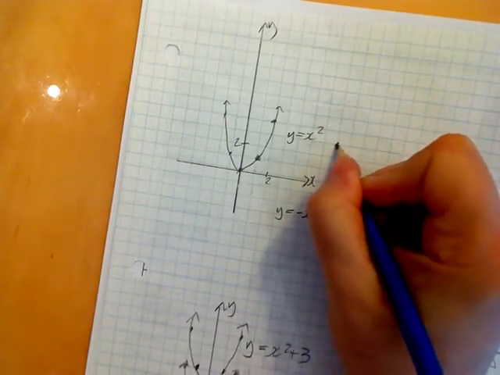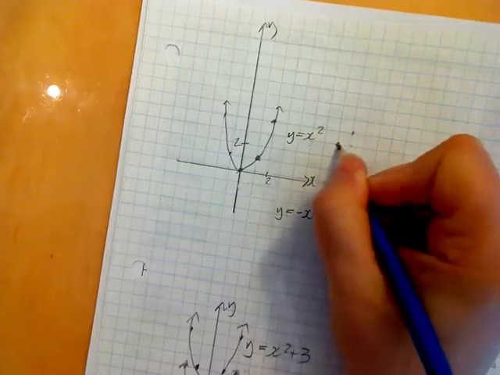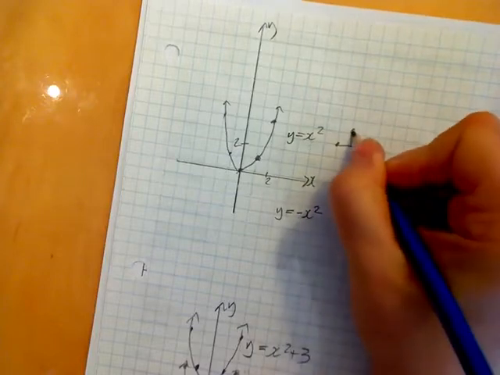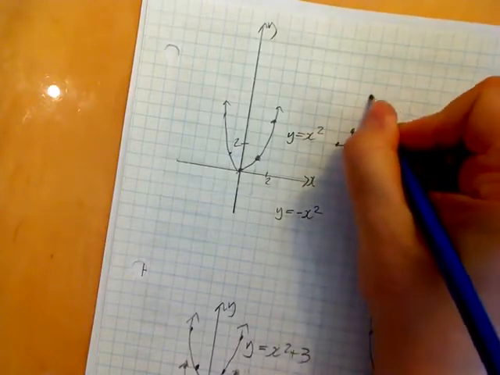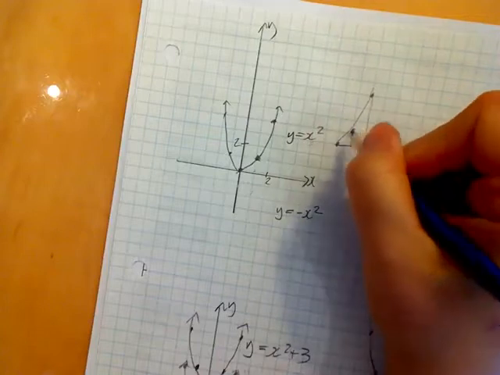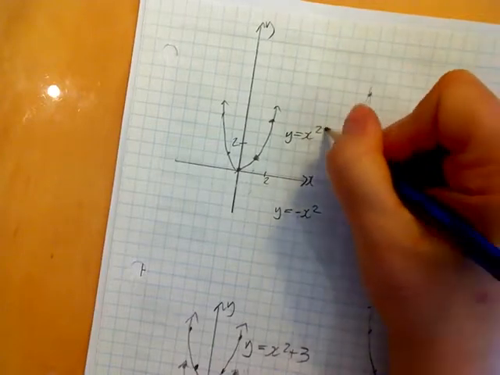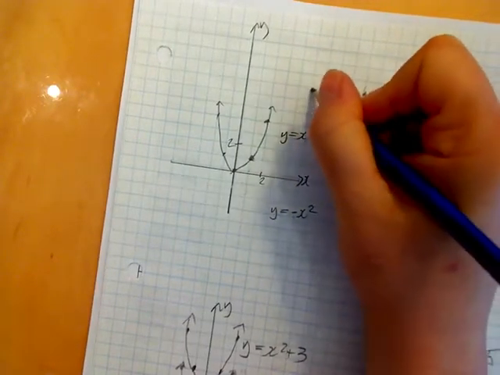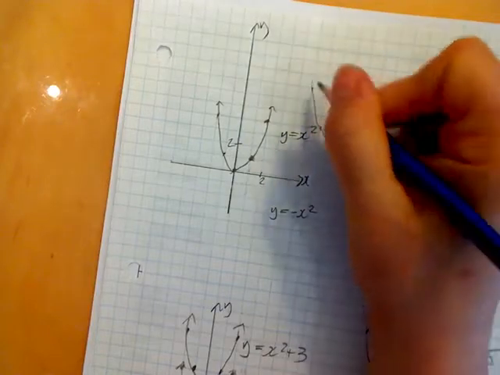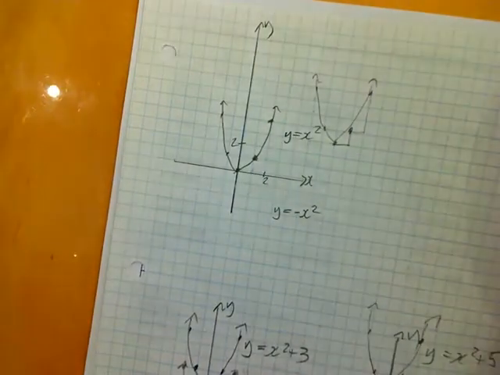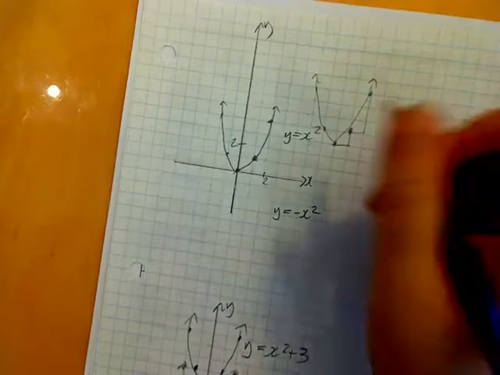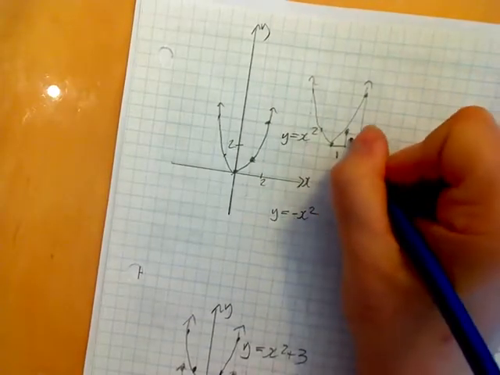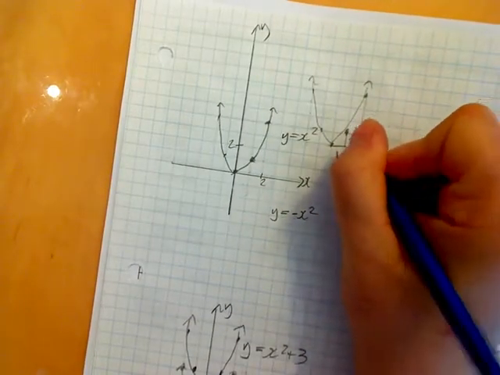So you make a point for the vertex, then go over 1, up 1, make a point, and then go over 1, up 3, make another point. And then you'll do the same on the other side: over 1, up 1, over 1, up 3. That's how I want you to draw your parabolas from now on, just using the over and up. So it's over 1, up 1, and then over 1, up 3.